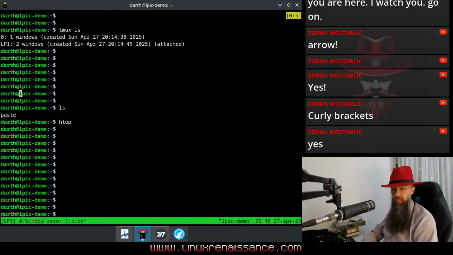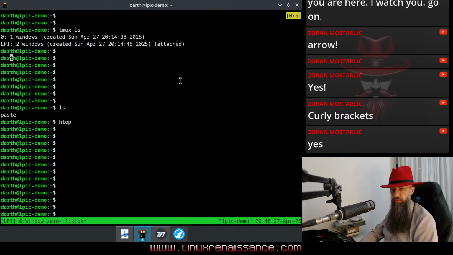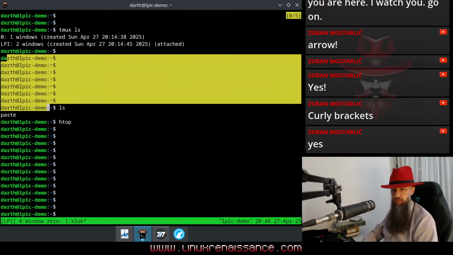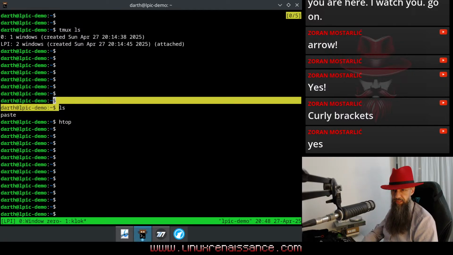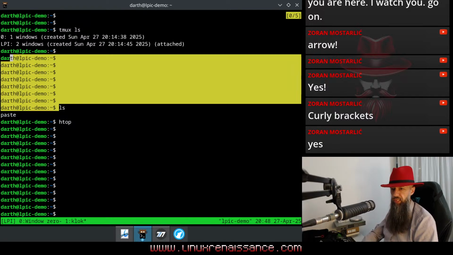Okay, and then you do this, space to... Is it space? It's not space. Control B space. What is the copy command? Control space. Okay, I'm stupid. Control space to begin. And the manual is saying that I cannot end with control space. I did. Oh, it just begins once anew. It always begins once again.